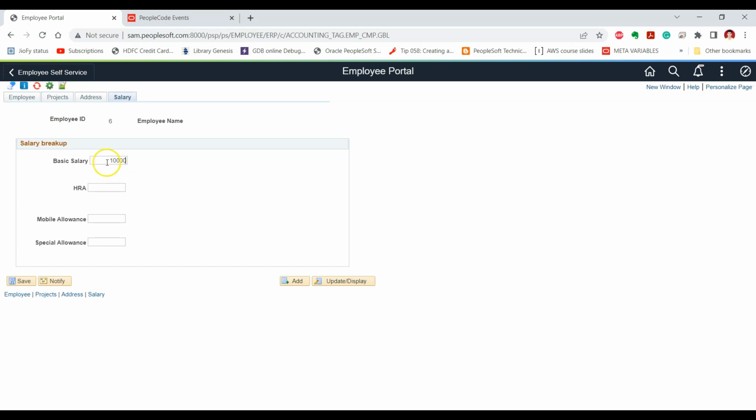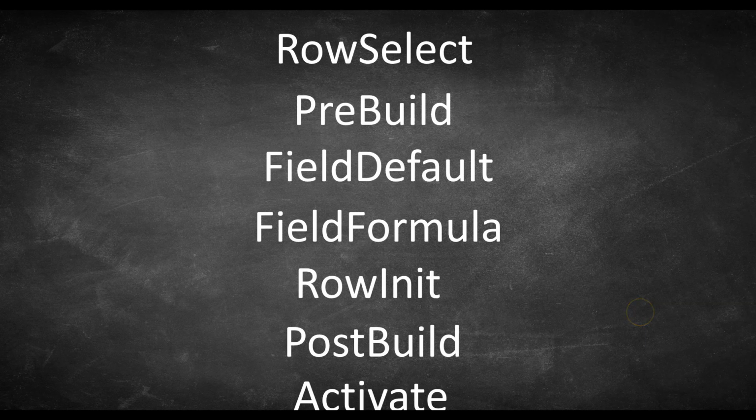Based upon this basic salary, the HRA and mobile allowances should be calculated. The requirement is that HRA should be 10% of the basic salary and mobile allowances should be 2% of the basic salary. So, which of these 7 events can we use for our requirement?